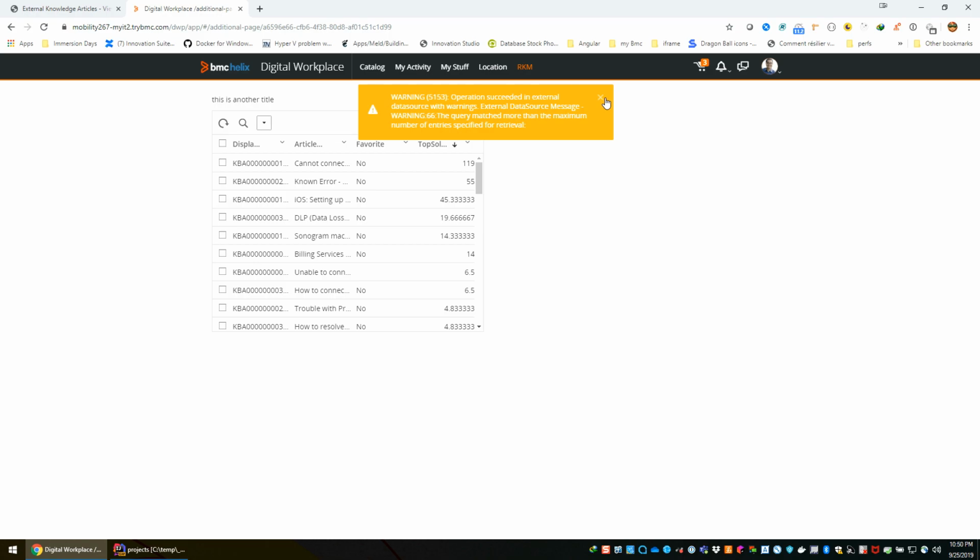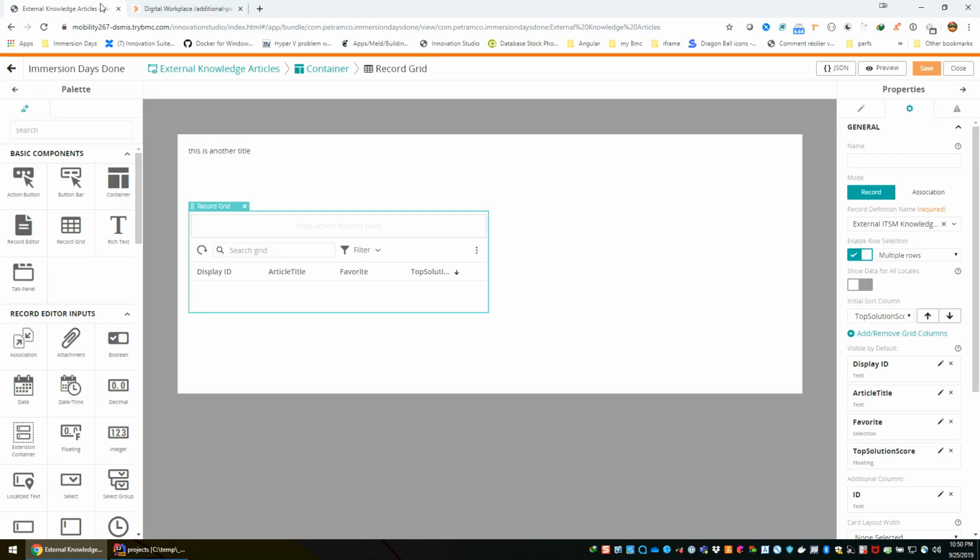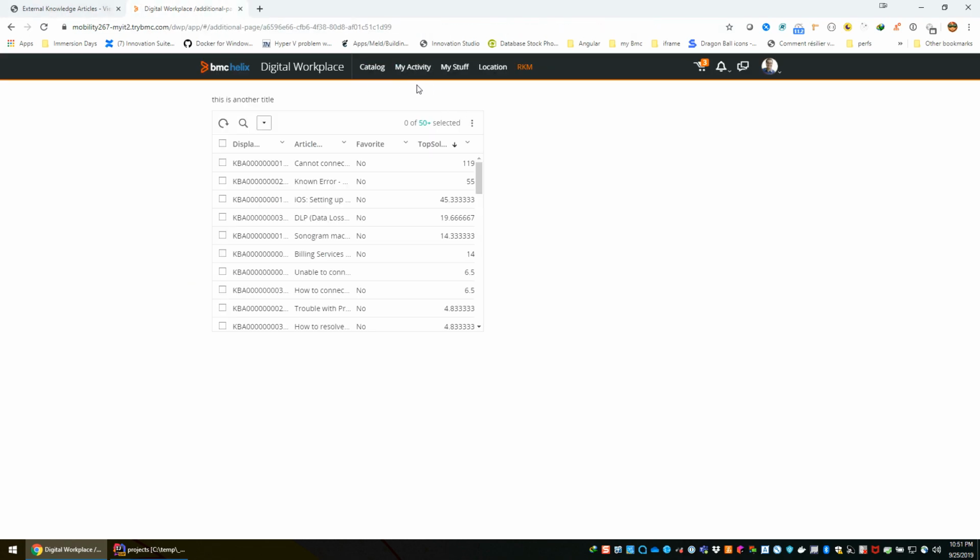You can see that the layout has changed to match what was on the BMC Helix platform view. So let's say that you want to create a console, or you have an application that you want to display from BMC Helix platform inside the Digital Workplace, and you want to customize it.